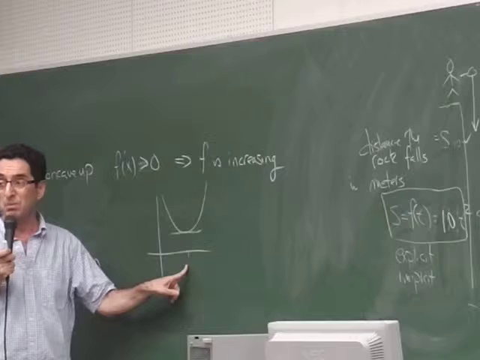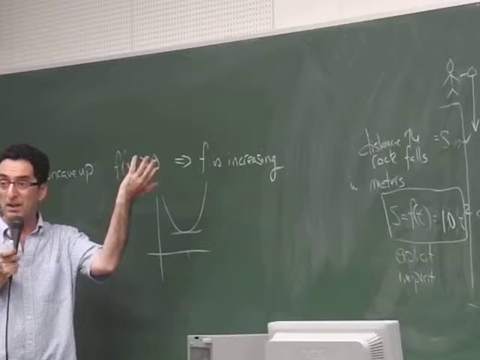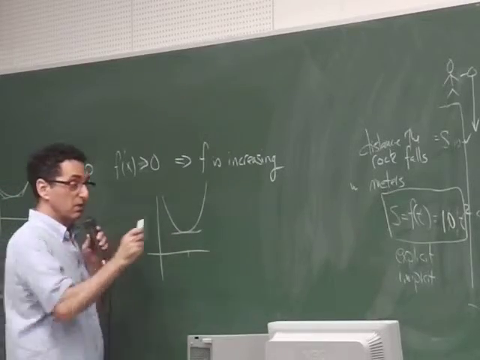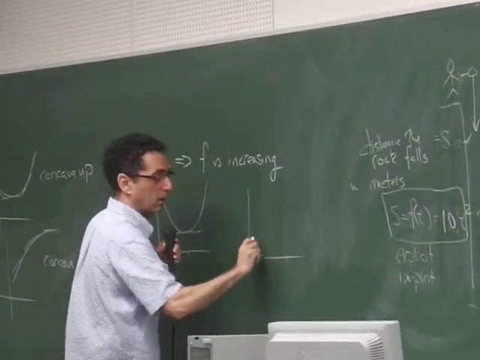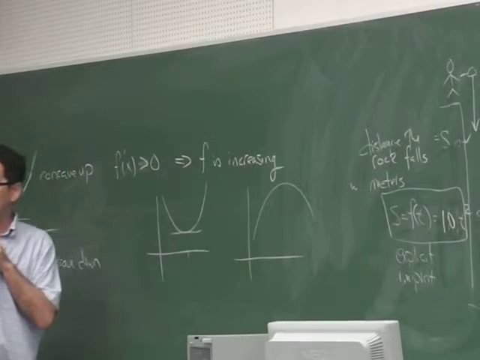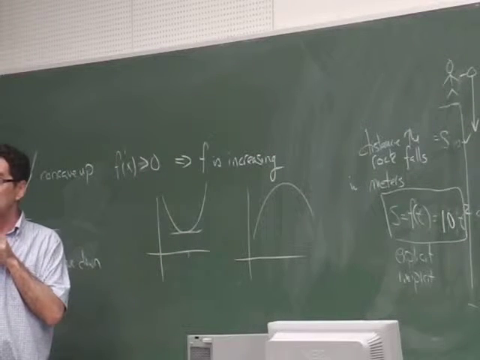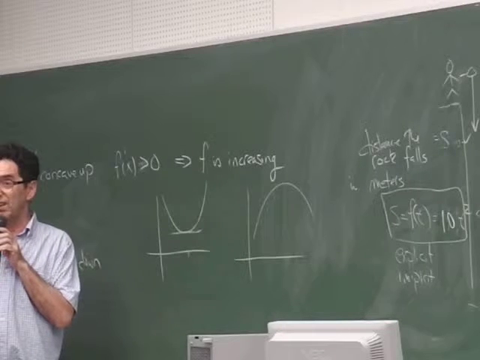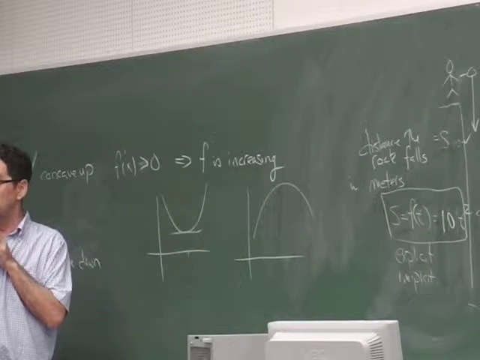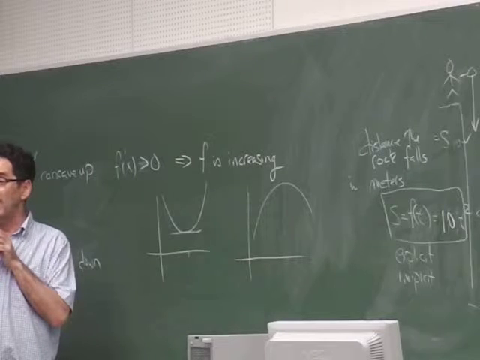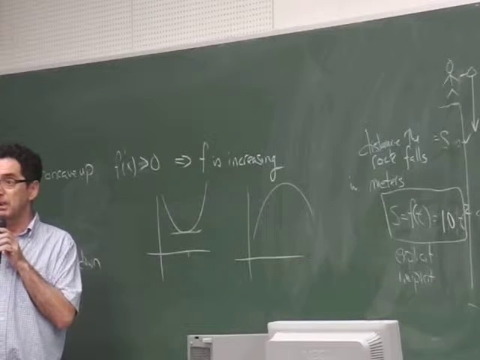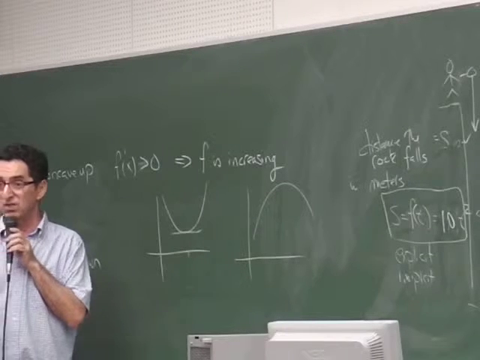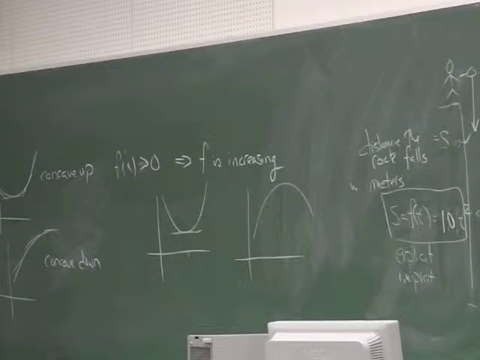Okay? But another way to decide whether it's a relative maximum or minimum is to find the stationary point, and you don't have to check what it is to the left and to the right, if you check whether it's concave up or concave down. If you have a stationary point and it's concave up, then it's a relative minimum, right? If you have a stationary point and it's concave down, then it's a relative maximum. So if we had a way to figure out whether it was concave up or concave down, then we could do that instead of checking to the left and right. And that turns out to be something you can find out by the second derivative. So let's see why that's true in a very short time.